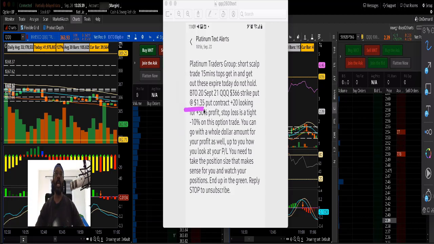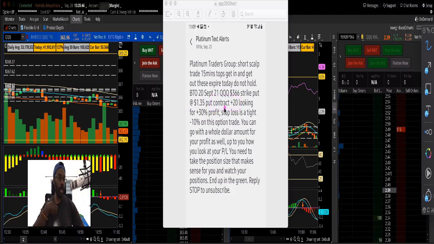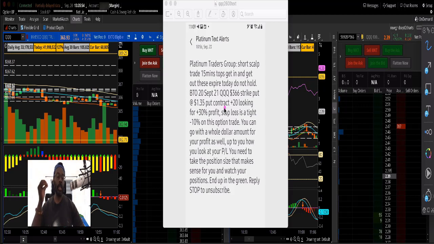You'll see right here, when I bought it, 135, my contract size that I sent to them is plus 20. You'll see that I took a bigger position. I always take a bigger position. I send my members smaller positions so that they have a really good risk versus reward situation. They can always scale out if they want, right? But I teach them to take the position sizes that I think they can handle for any given situation, and if they want to choose to scale in and scale out, they can do that with their position size.